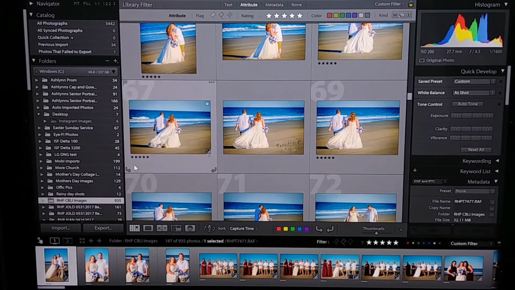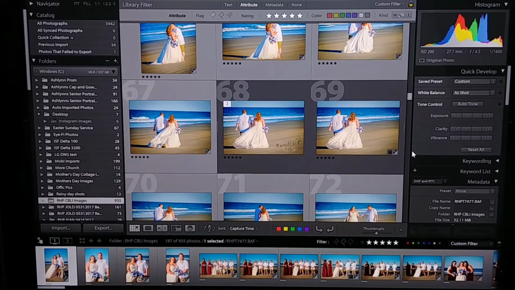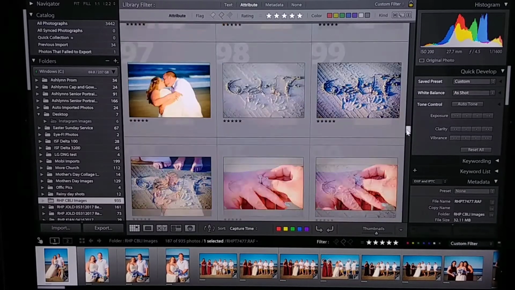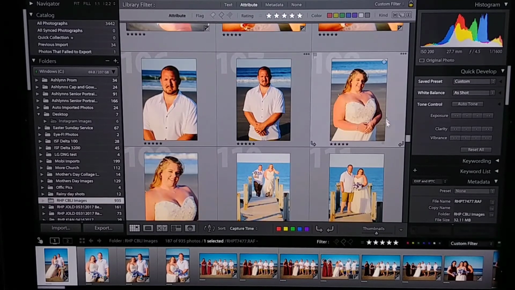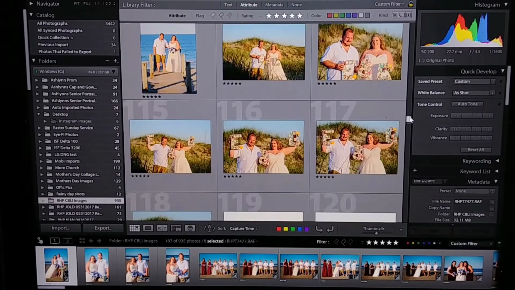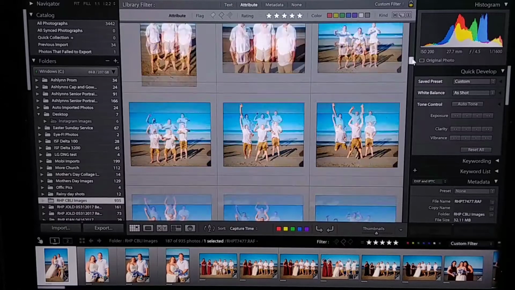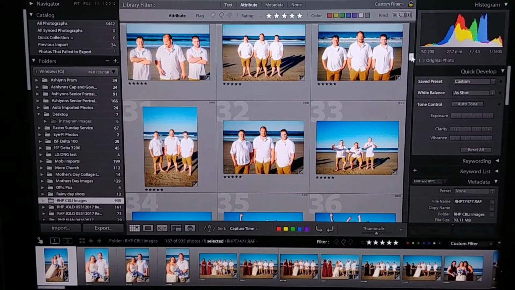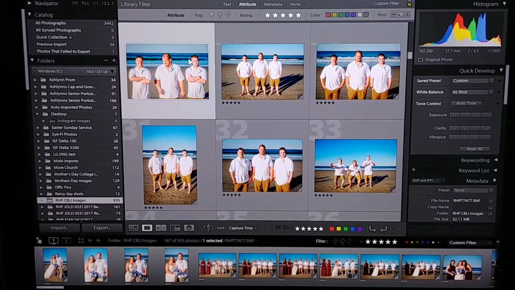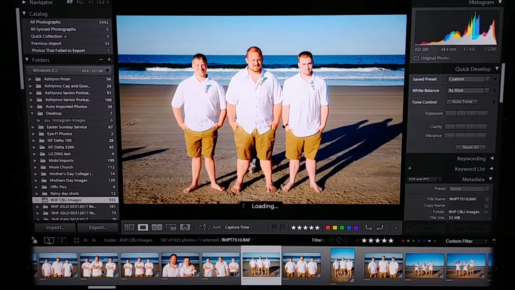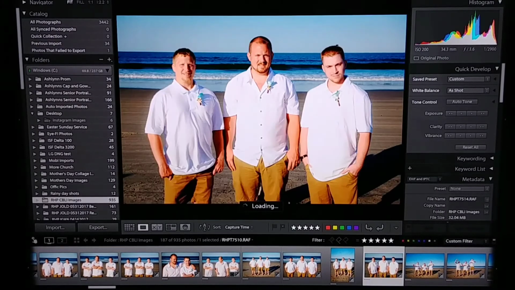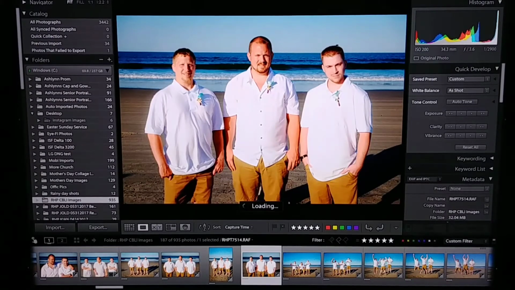Otherwise, when you start building catalogs with thousands of images, it can get a little bit slow and wonky when you go through. I also have my previews set such that they're not full-size images. I have them set to the smaller resolution, I think it's 1024 by 768. That way, if I'm in my mode like I am right here, I can very easily just click through them and see them quickly. If you have them set to a really high value for the preview, then it'll take a little bit longer, and that'll irritate you when you're trying to edit.